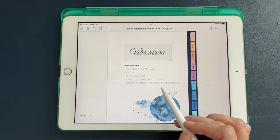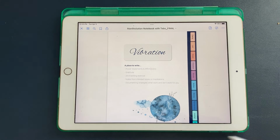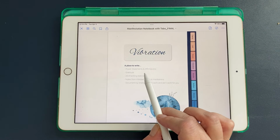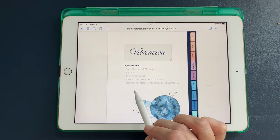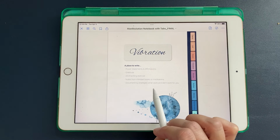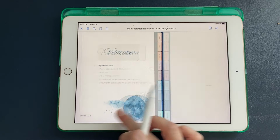So moving to the vibration section. The intention behind this one is how do we raise our vibration? This is a place to write power statements, affirmations, gratitude. There's a 369 template. There's a place to keep notes from mindset books or meditations, or documenting strategies that work or don't work for you as far as making you feel really good.